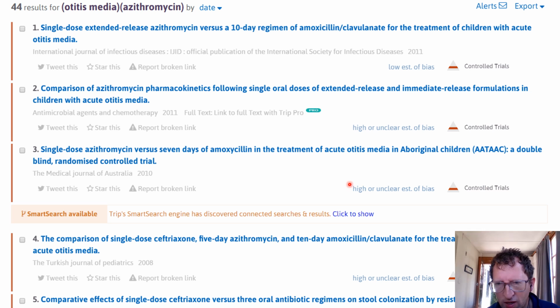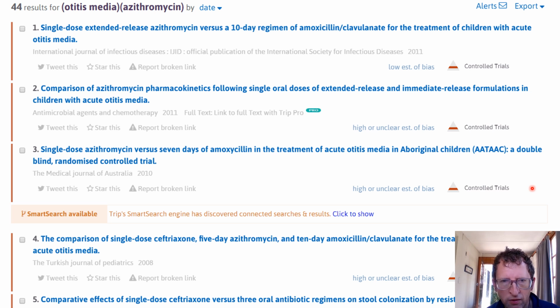You might notice that they do have their comments about estimated bias. This one they think is low, this one's high. My experience is that actually does correlate quite well, but at the end of the day, I don't know quite how they came up with that, and I'd rather still make my own internal validity assessment. But I guess, for those that aren't very skilled in running through a checklist for bias and things like that as part of your internal validity, I guess this might help you. And anyway, just keep on going through the other 44.